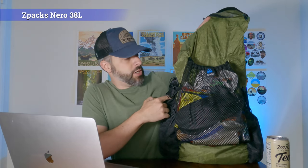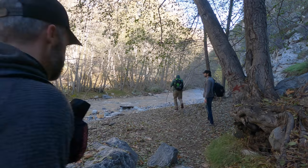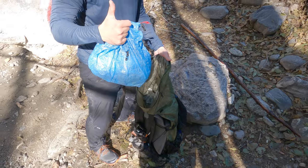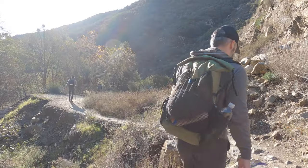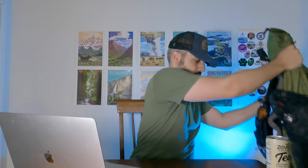Starting with the pack — I'm really excited to bring this one out on trail. It is the Z-Packs Nero BCF. This one is a new piece without all of the hip belt pockets and shoulder pockets, which I've already added onto it. It's only 10.9 ounces; with all the extra additions I added to it, it's maybe around 13 ounces total. This is the DCF version — I don't think they're making a DCF anymore, it's only an Ultra, but that is what I'm going to use for my pack.